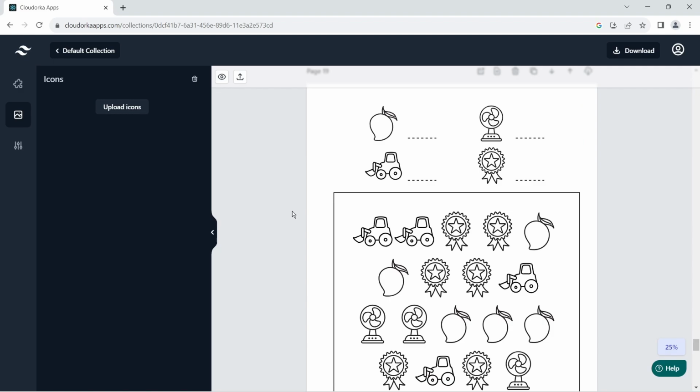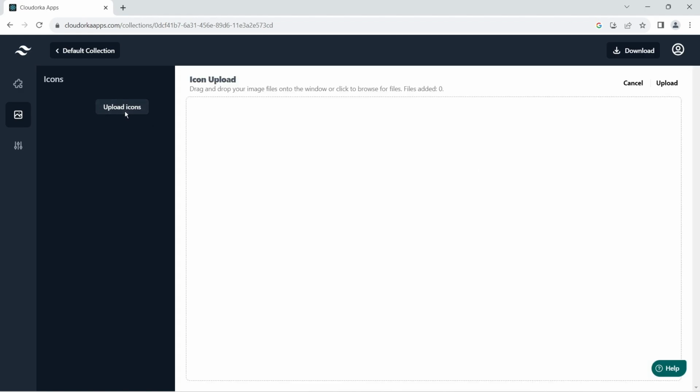Okay, so the ability to upload your own free moving icons is in the upgraded version, but inside the front end version, you can include your own icons that fit into these templates. So that's going to make sense as I go through and do this. So let's say that we want our icons that we've created ourselves, or we've outsourced or got from whatever resource that we found them from. We can go to the upload icons section here.